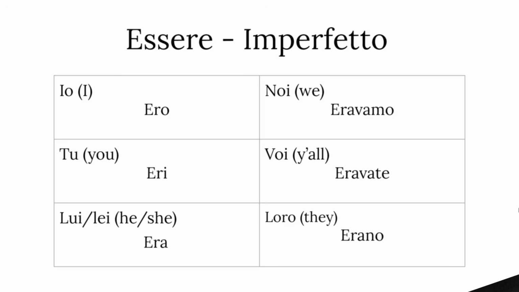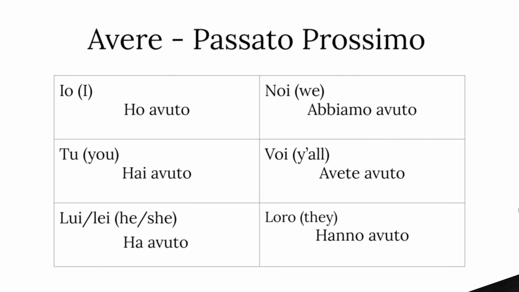So let's see the conjugation of the verb to be at the imperfetto. Io ero. Tu eri. Lui, lei era. Noi eravamo. Voi eravate. Loro erano. Now you clearly see why we don't use subjects while talking so much, because each verb is different. So even if you just say eri, you know that you're talking about you, okay? Because there are no similarities. Every conjugation is different.